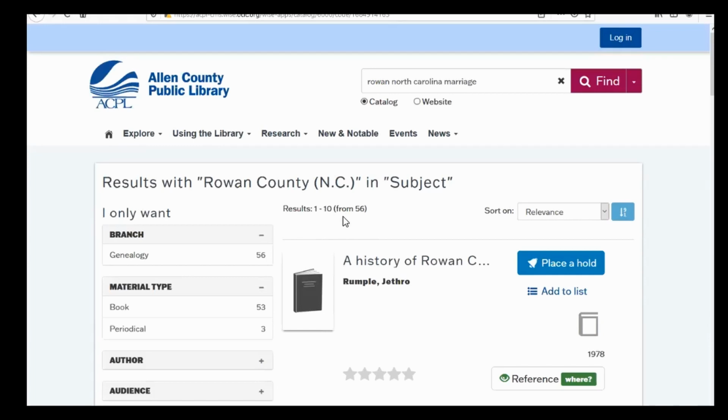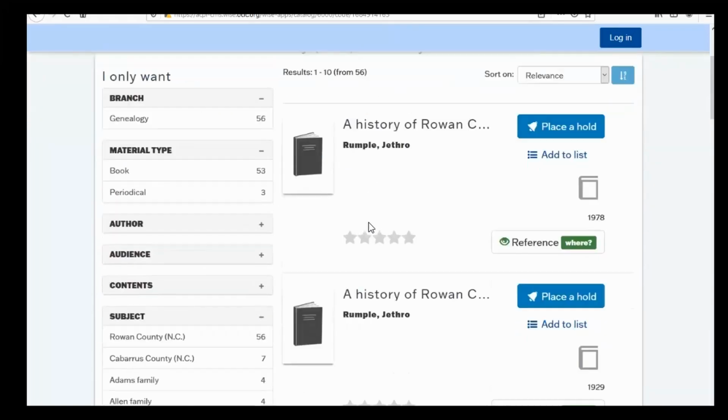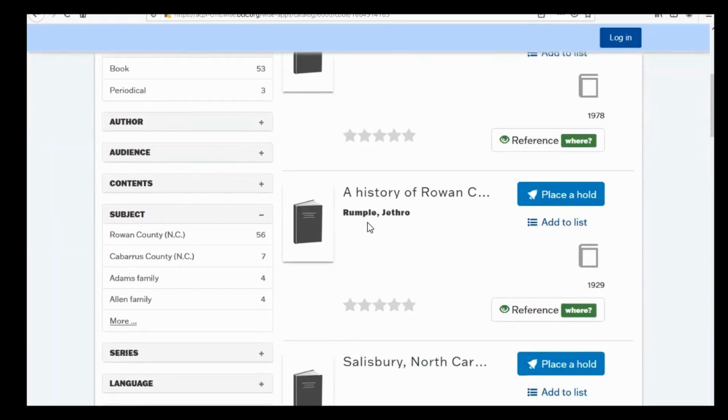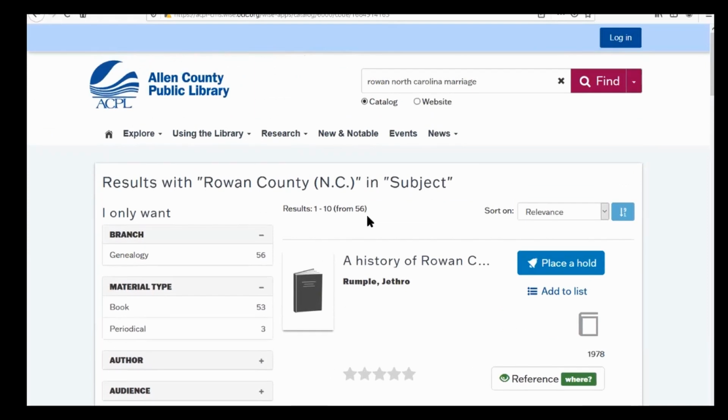So once you find something you're interested in, you can click on that subject category and search for all the material for this specific county and state that you're interested in, to see what we might have here at the Genealogy Center. So that is one of our new improvements for our catalog that we're quite pleased with.